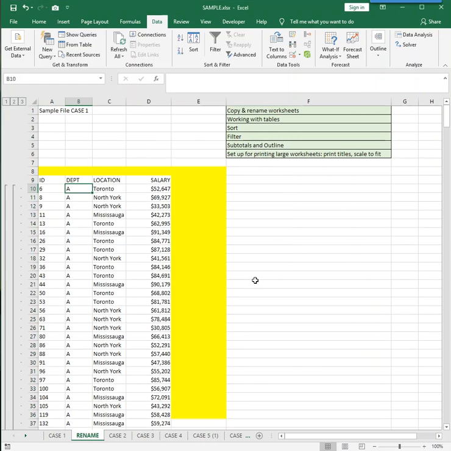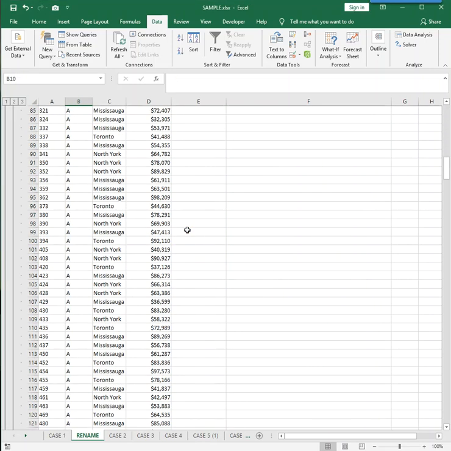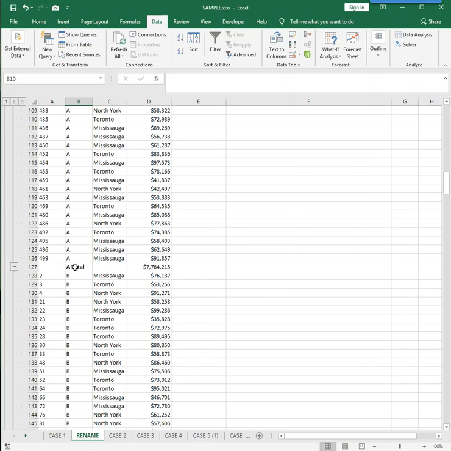We'll click OK, and that gives us all the records, and at the end of each department you will see the subtotal. Since tables can be very large, it's best to summarize by displaying only the subtotals and nothing else.